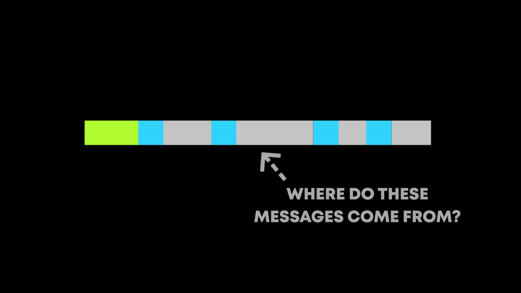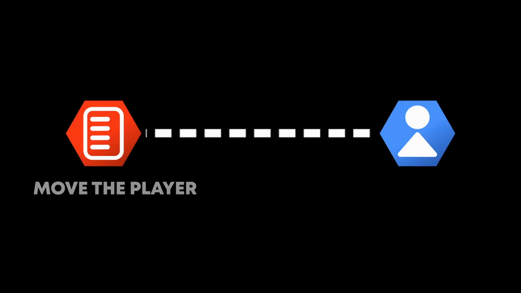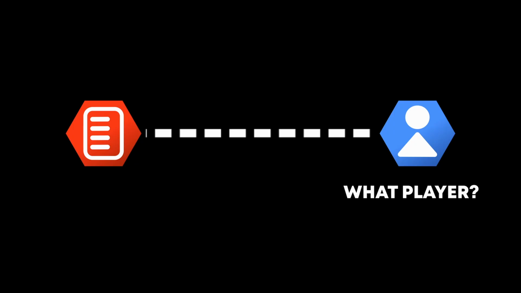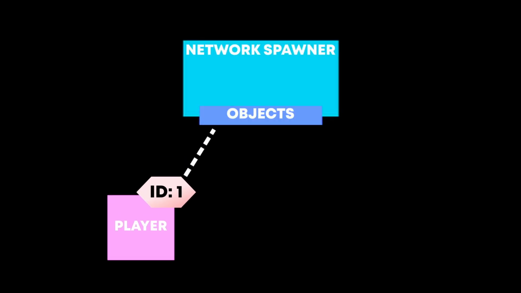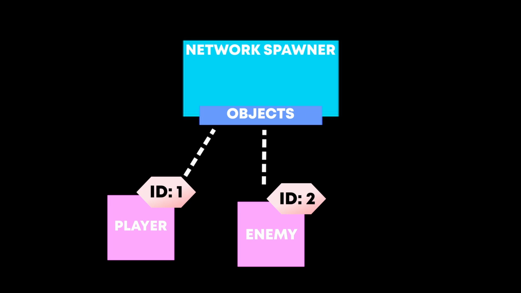Now that I had sending and receiving data figured out, the next step was making something to call RPCs on. Since C# is an object-oriented language, procedures are attached to objects, so I need to have the same object exist at the same time for all connections and be able to reference it. To do this, I made 3 things. Network objects, which will be the type of object that can be spawned across clients. Network IDs, which are just like client IDs, but will be used to uniquely identify network objects. And a network spawner, which will be used to create and destroy objects across all clients.